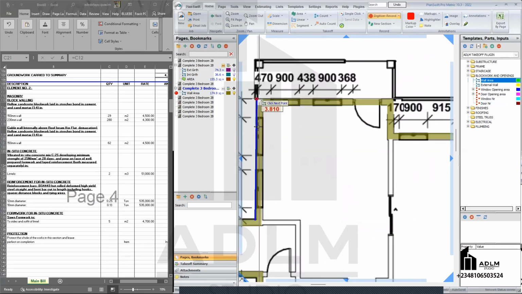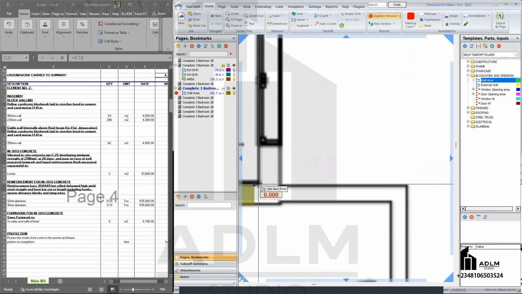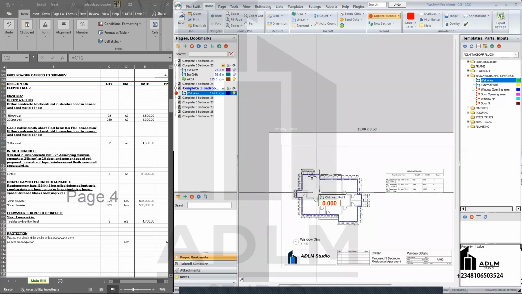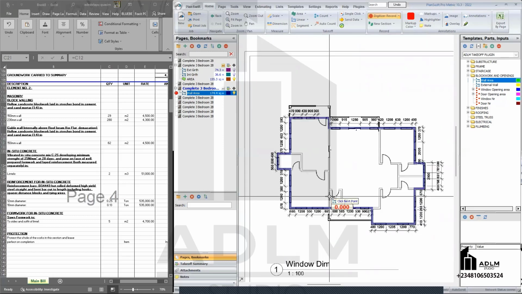Now once you're done, see here, once you cross over, it becomes white, so you have to stop at the base here, right? But I missed out on a bit, so I just backspace. That's to delete a point, backspace, then I just fix it in. And that's for my external wall area.